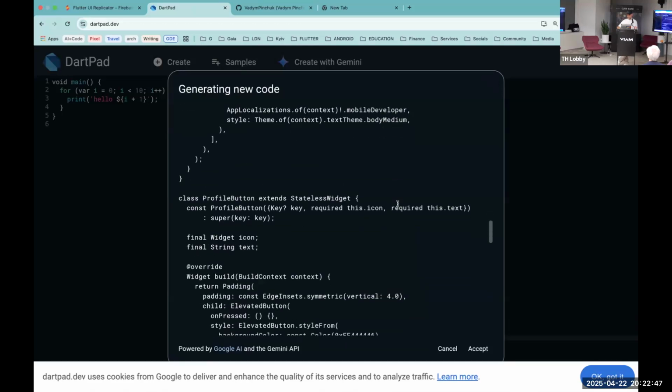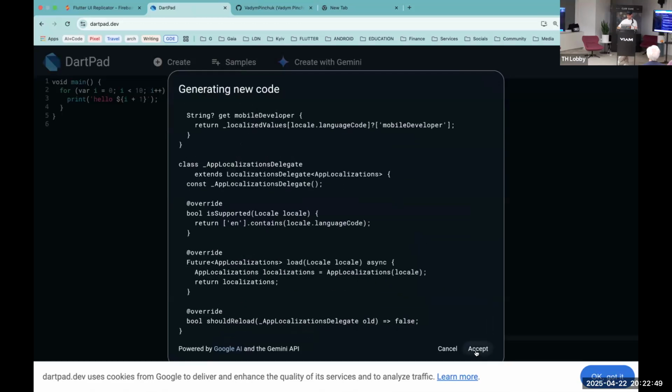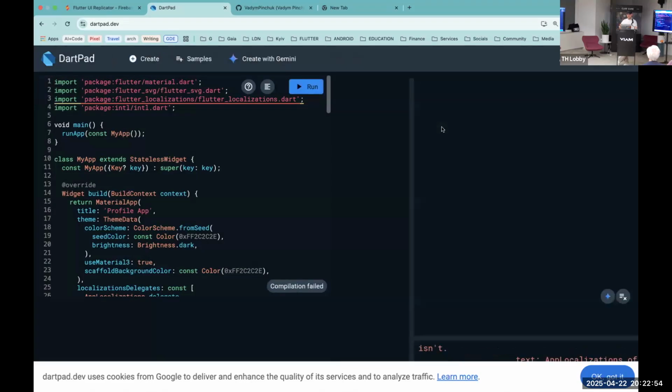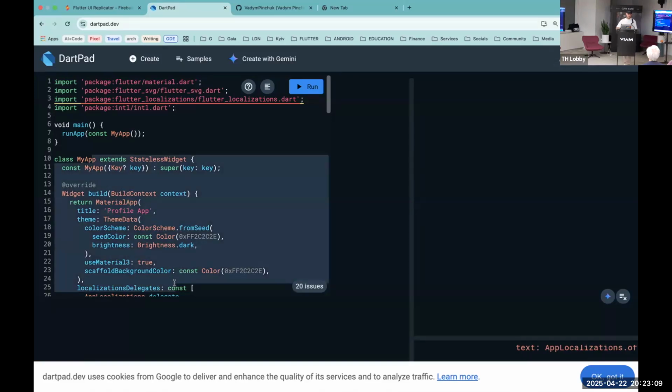It's generating. I have no idea. I don't want to check it. I'm just accepting, and I want to see if it works. It doesn't, because we don't have the localizations. Let's fix it now. Probably localizations won't work. What's cool though, straight away from here I can see clearly that it's Flutter code.